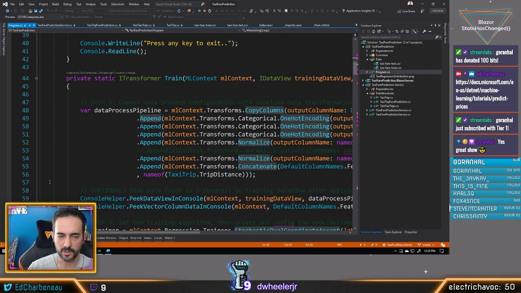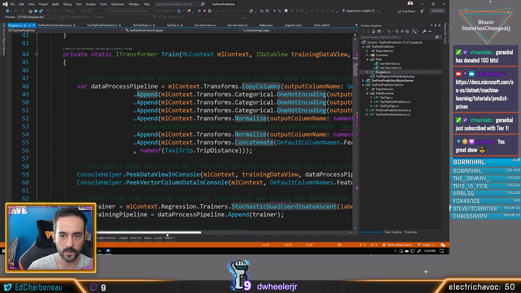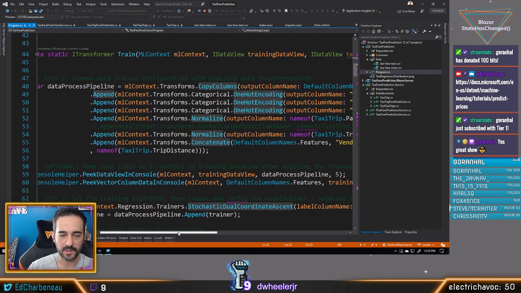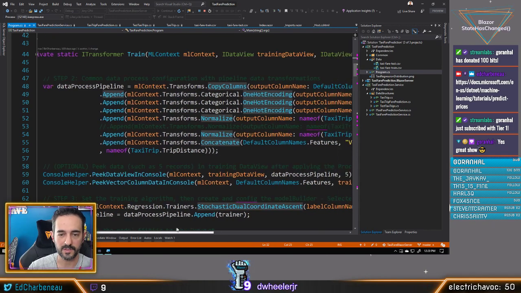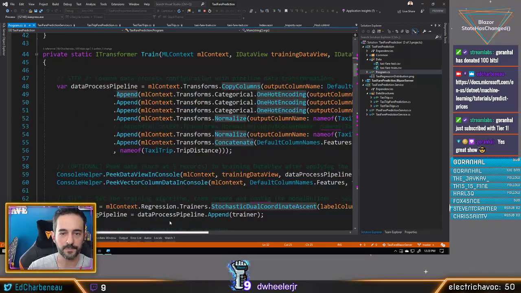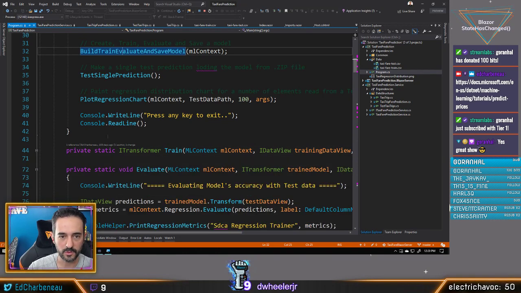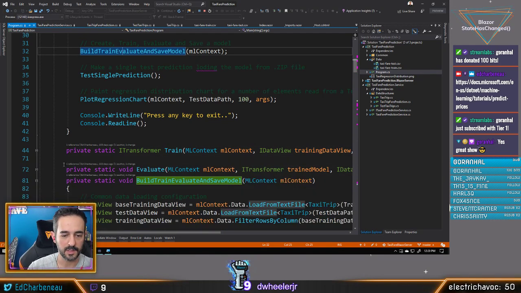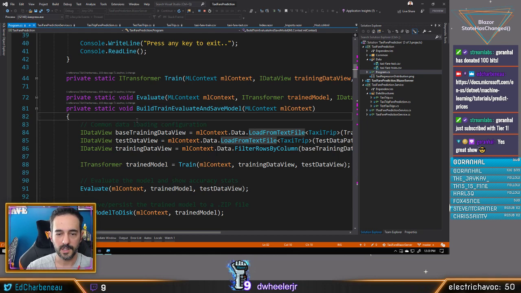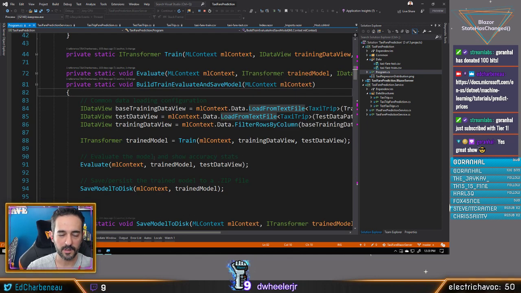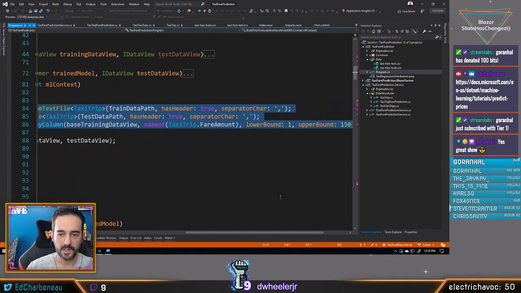So these all take place in a step-by-step fashion inside of this function. Let's break it down into that function there. Here we are. So build, train, and evaluate. We get our ML context, and we're going to load in those data files that I showed. So we're going to take in our trip data and our test data.